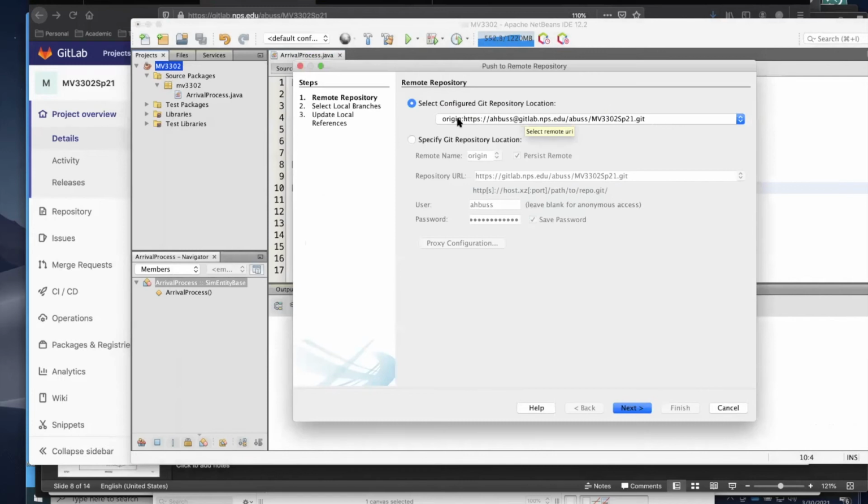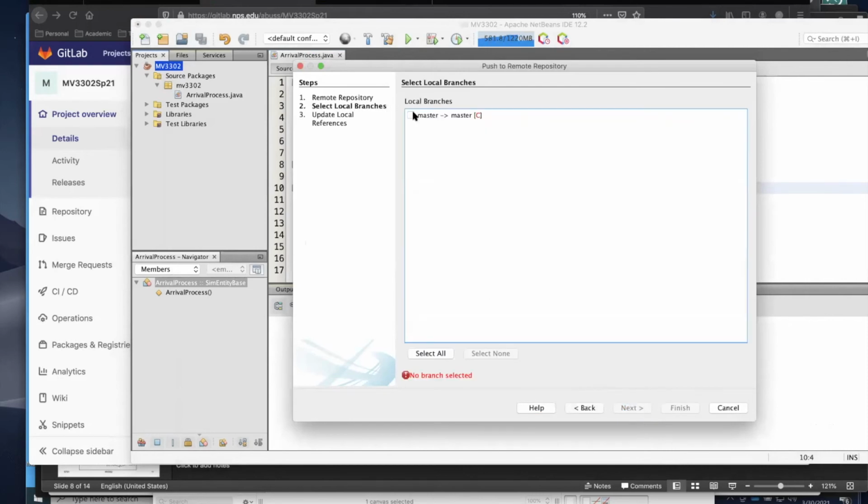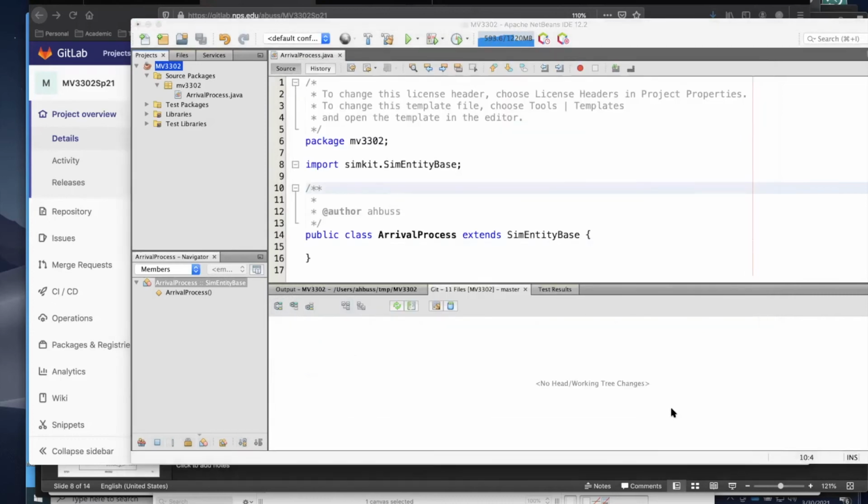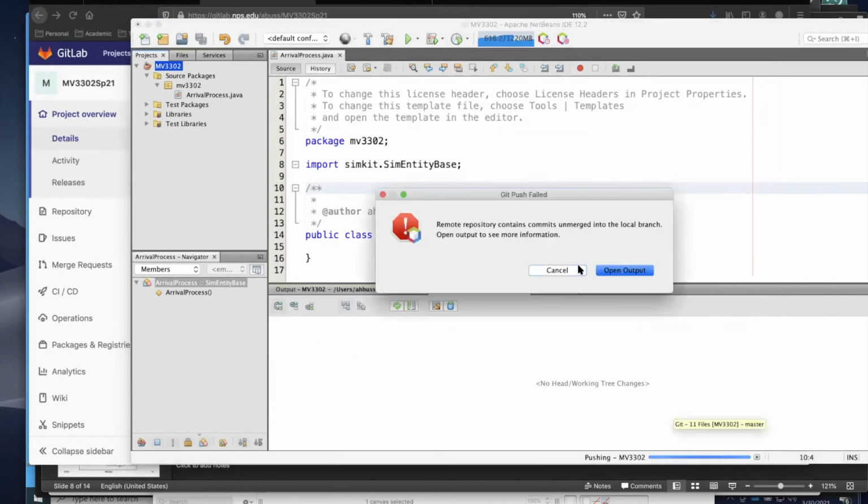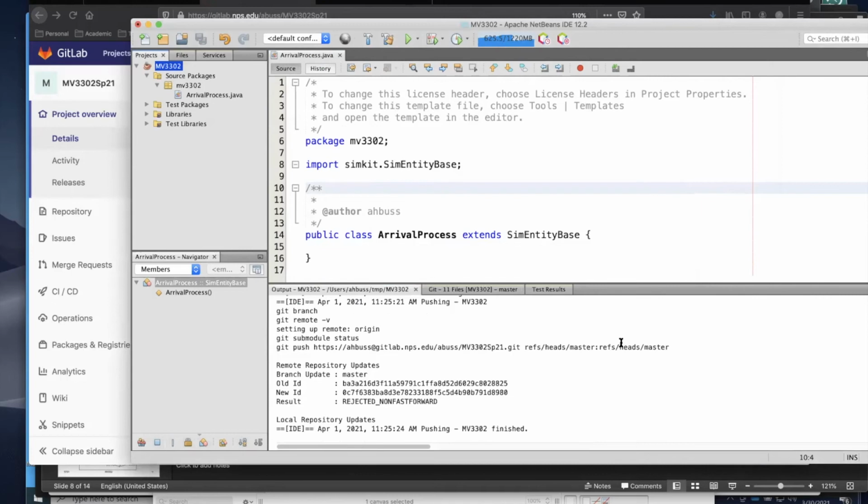Once I've entered this, it's already a configured Git repository location, and I can go next. And now it says that there's a conflict. Unmerged. Okay, open output.